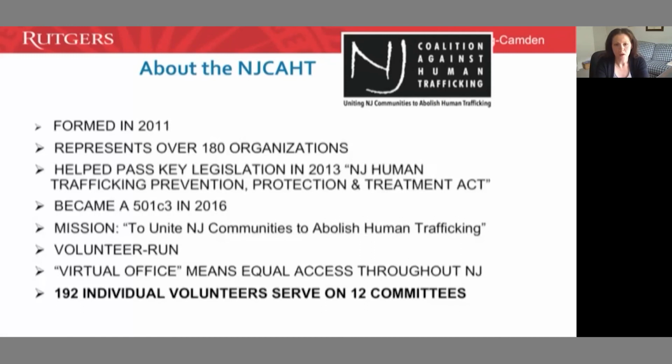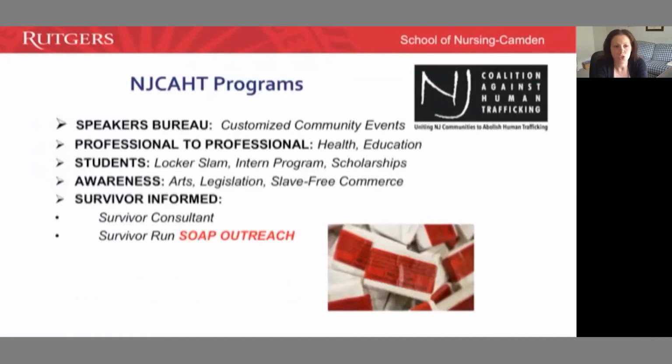A few of the initiatives that the New Jersey Coalition offers are speakers bureaus, in which former victims of human trafficking attend venues and talk about their experience against human trafficking, as well as educate the public about this major public health issue. Student awareness activities and intern programs. This coalition offers an intensive 3-week volunteer internship program for college undergrads during winter break that coincides with Human Trafficking Prevention Month, which is in January.